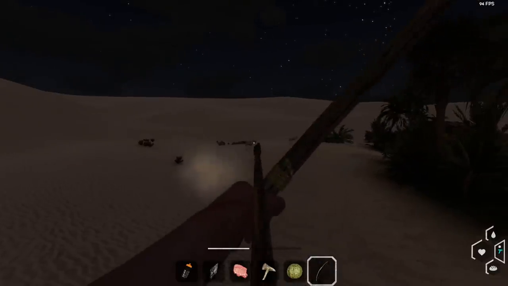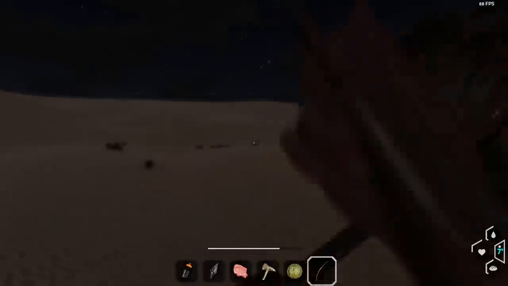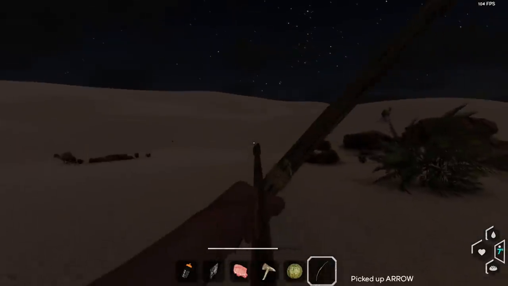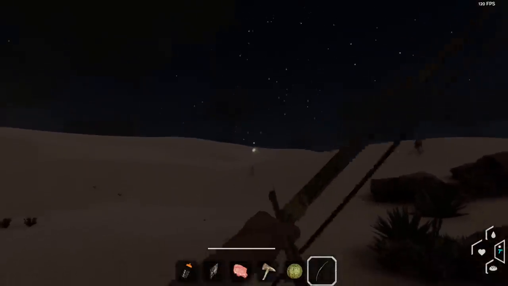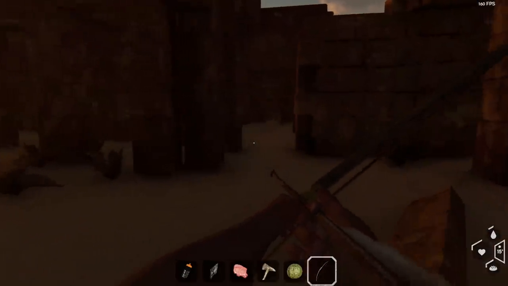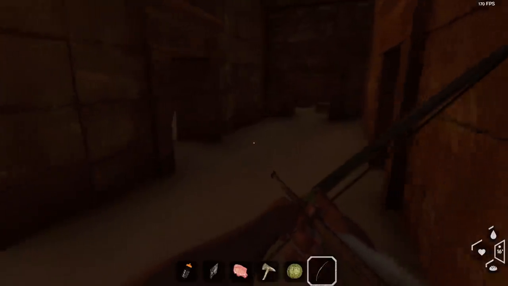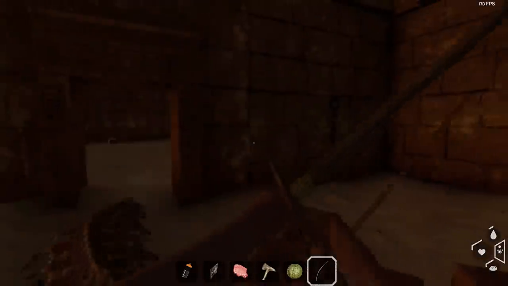Let me kill this deer. I missed it. Garbage. I missed it again. Garbage. Missed it again. All right, let me just stop. Garbage. I'm in this little place. Can't seem to find anything. What the heck? I just jumped out my chair.